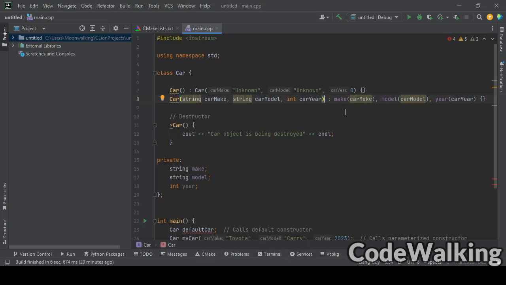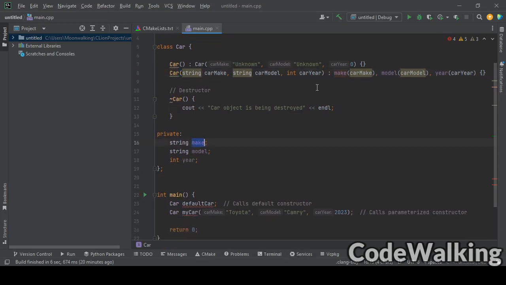Then we use the data members like over here and assign the names in the constructor: make(carMake), model(carModel), and year(carYear). This is how we simplify the constructor that we had made before. It was long and not really beautiful or simple to do, but this one is easier to understand.